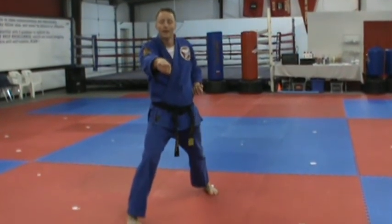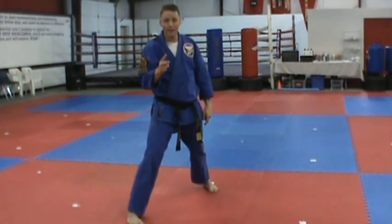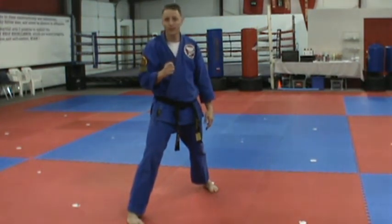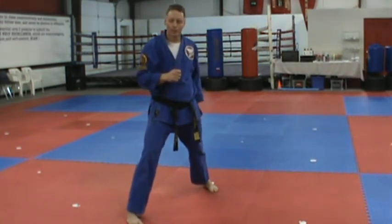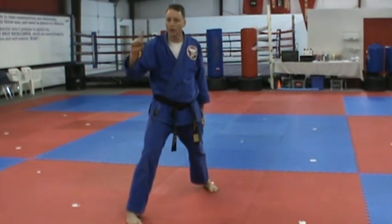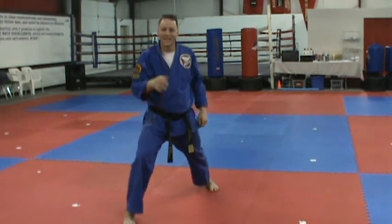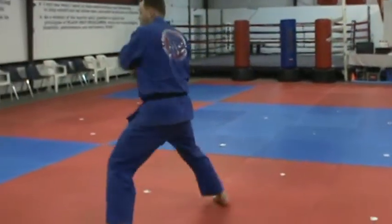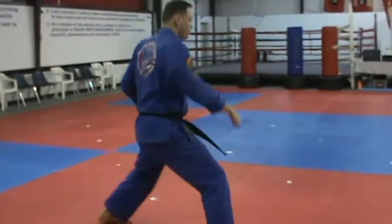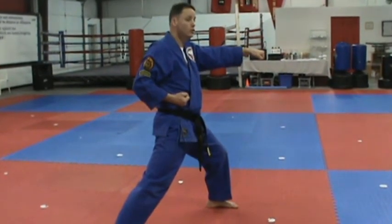Release. Now to finish the kata, remember I told you, there's only 2 times you use your back leg. And the times you use your back leg is after the 3 consecutive techniques. So now, take my rear leg, go all the way to that leg. Remember you turn to the rear, all right? Don't stand up like I just did. Get down in a good stance, all right? So turn, punch, turn, punch. Now, this is the last move.